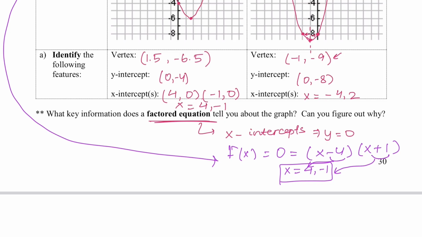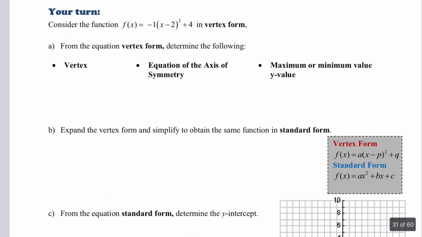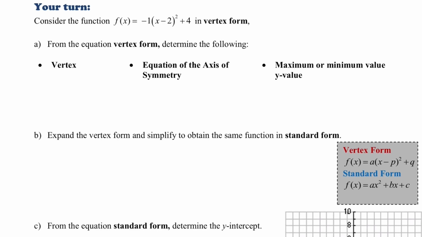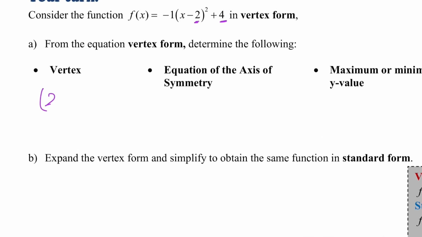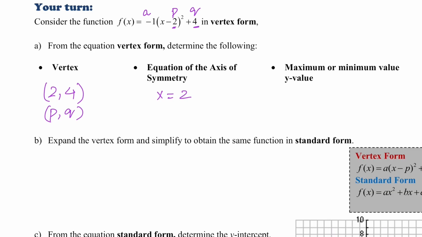Okay, let's do this question. Pause the video, try this question. So a function is given to us in vertex form. I'm just going to discuss it right now if you have paused the video. So vertex form is given, easy to find the vertex, right? We have 2 and 4. Equation of symmetry is at P, which is your x, equal to 2, because this is your P, Q. Right? P, Q, A. Minimum or max value, we have a negative a, that means we're going down. We have a max value, and it is at our q, which is 4.